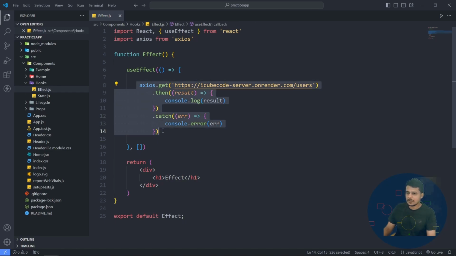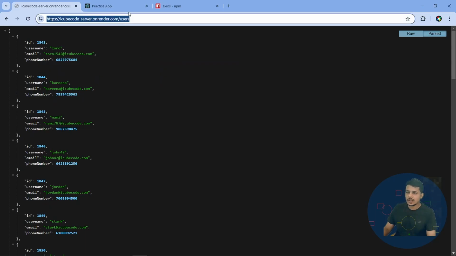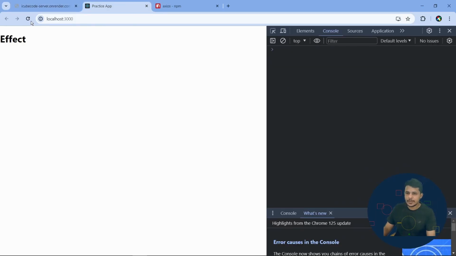We have done our Axios. So this is how simple it is if you use Axios. If you use the fetch API, it is much harder: you have to call it, then call it again, and then you get the data. But with this you can simply get the data inside the then block, or if it fails, you get it in the catch block. So let's go back to the React application and let me refresh it.